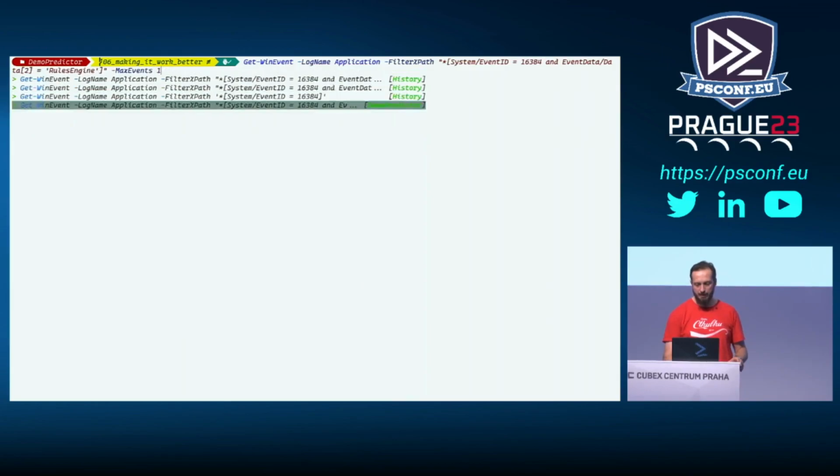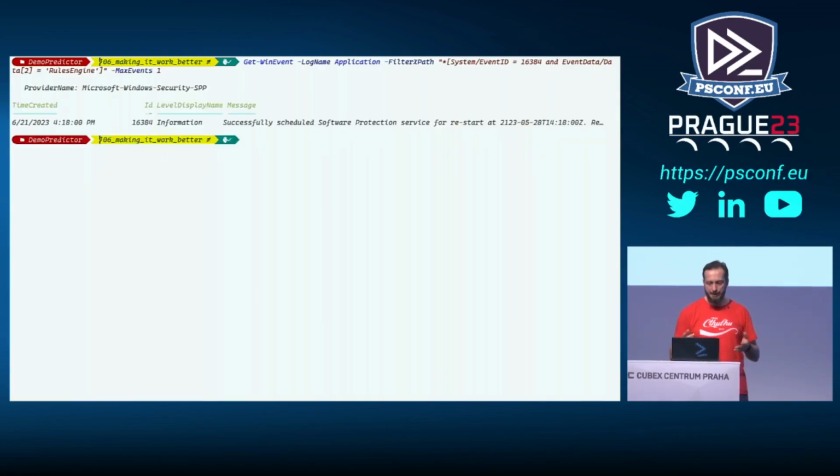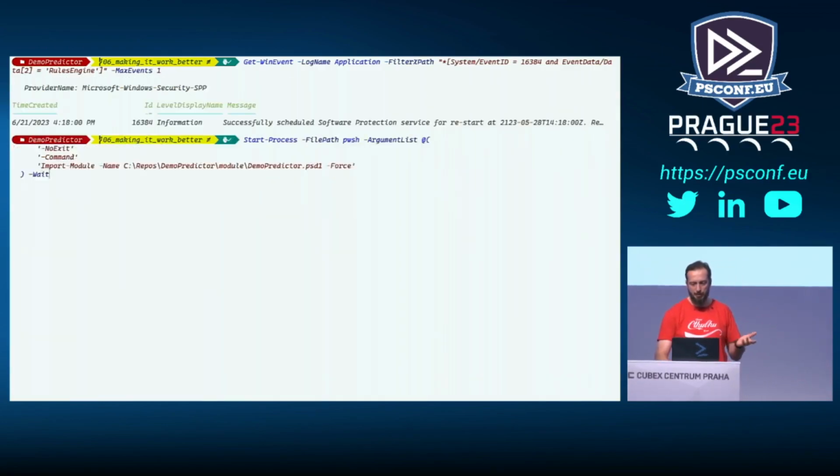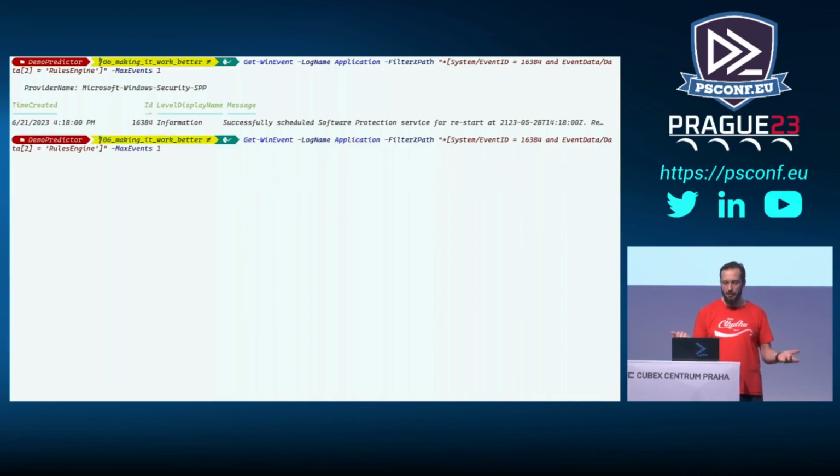I have my sample, and it's my sample, so I know it works. I can give it to you. Then you run this one, and then maybe you want to tweak it a little bit. Maybe you want to change the event ID, or you want to change the event data, or whatever. You see the example, therefore you can learn from there, and take advantage of the commands that you probably didn't use before because you didn't have enough exposure, enough experience with them, and immediately get up to speed with that. All thanks to the predictors, because they will help guide you through this.